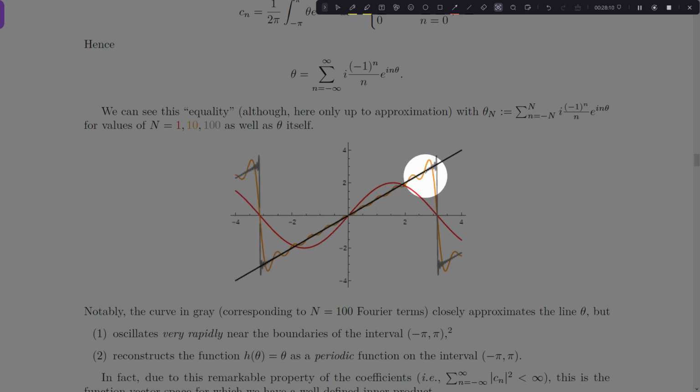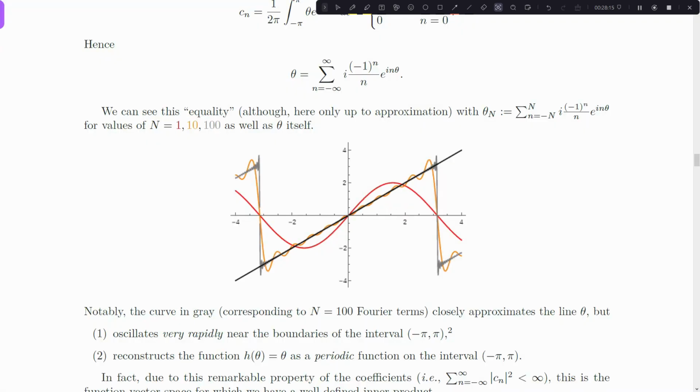It's periodic. The function theta becomes periodic under the Fourier series. The Fourier series can only see the open interval, on pi. So if I restrict myself to the open interval right at pi, then everything would look perfect in the limit. You can see those oscillations, even though they happen very rapidly, they get very tiny. So they're rapid, but they're small near the boundary, which means in the limit it would perfectly approximate my original function, but it can only do that over the open interval, minus pi to pi.